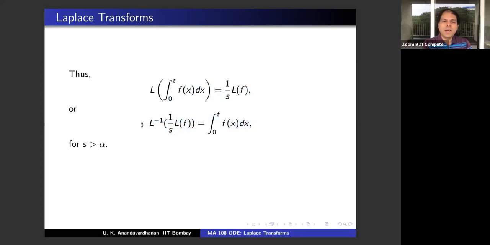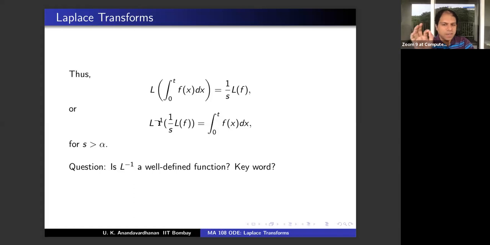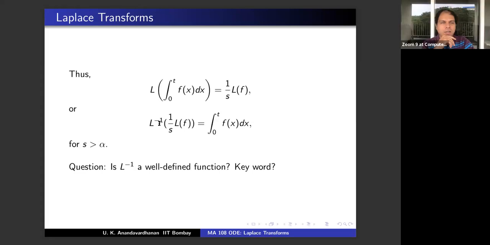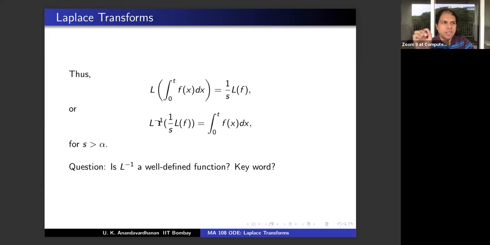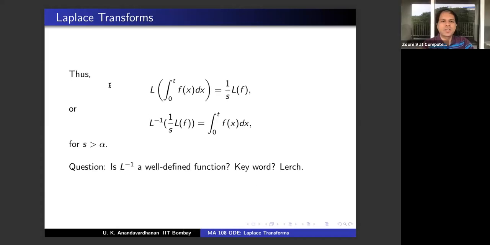We know that the inverse Laplace transform exists, no? Tell me once again, why does the inverse Laplace transform exist? Is L inverse well defined? Because the integral is continuous. Yes, because the integral is continuous. What is the key word? Continuous. What is the theorem which guarantees L inverse is well defined? Lerch's theorem. So if you have to give me just one word, like Abel's identity, one word was Abel. What is one word here? Lerch. Okay. So that's the end of today's lecture.